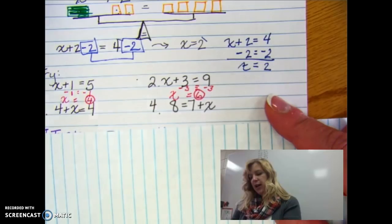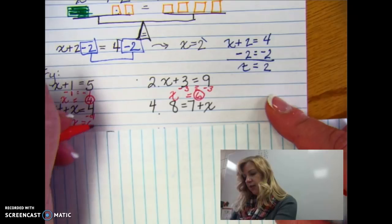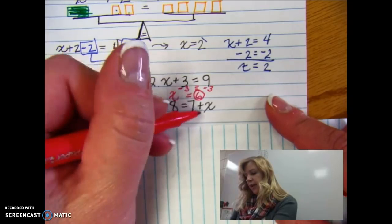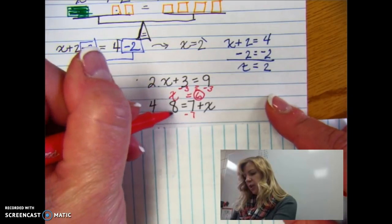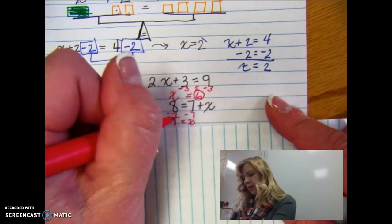You can try, this one is pretty easy. You can just see that it has to be 0, because if you subtract 4 from each side, you're going to get x equals 0. And then on this side, 7 plus x equals 8. We got to subtract a 7 here, and we got to subtract a 7 there. And then we get 1 equals x.